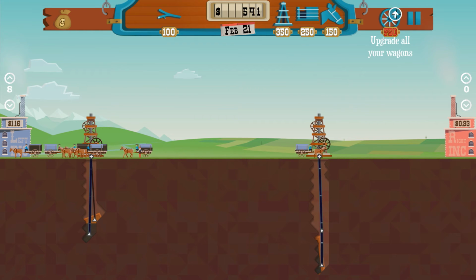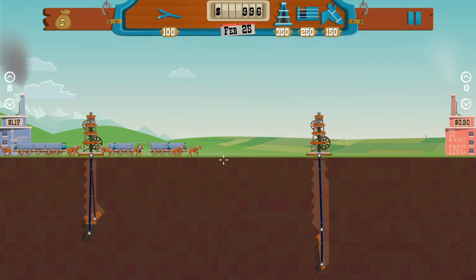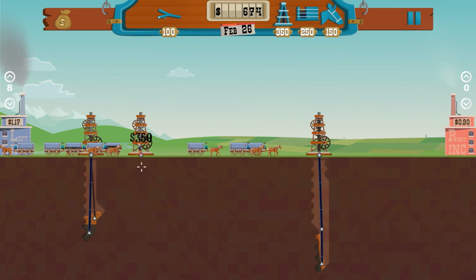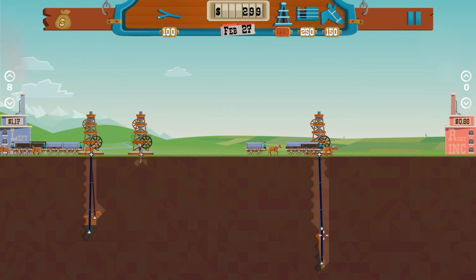I need to upgrade the size of them as well. 750, I need the money. Great, horses are bigger now. You can suck more oil and carry out more at a time, so that's great. Oil rig, go. Nice.